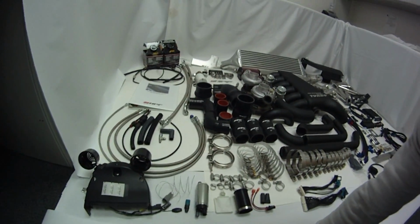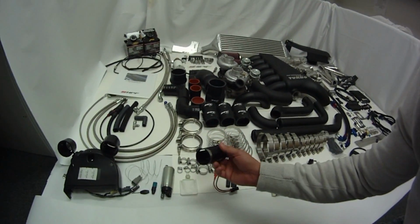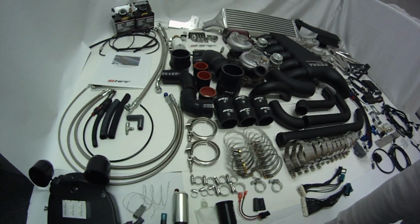It also comes with our Walbro fuel pump kit. This sleeve, when it's slipped onto this, becomes the exact same shape as the OEM fuel pump. What we found is that the OEM fuel pump at high fuel pressures doesn't flow as much as the Walbros do. So one of the first things we do is swap out the OEM fuel pump for our Walbro in-tank kit. And as you can see, there is a lot of little stuff that you end up needing.